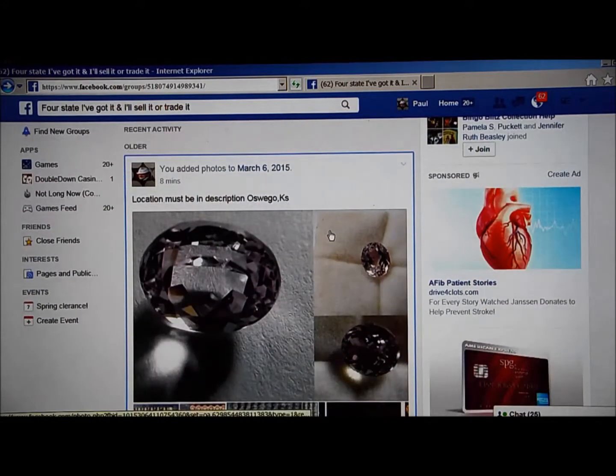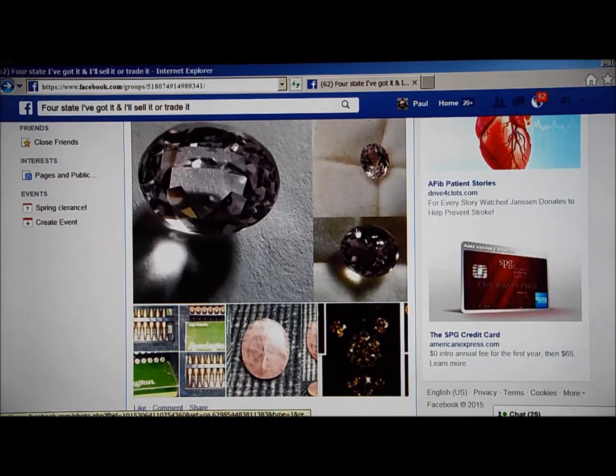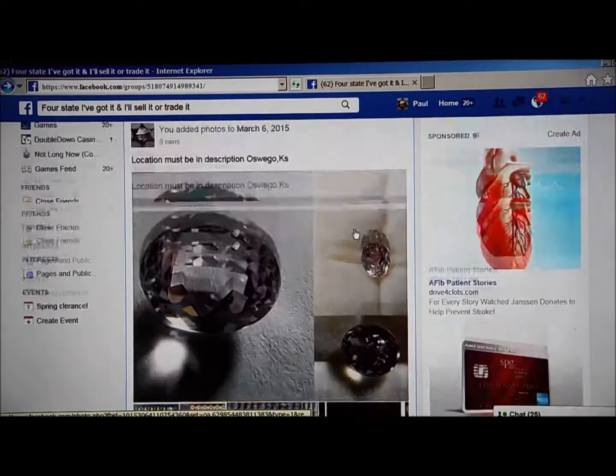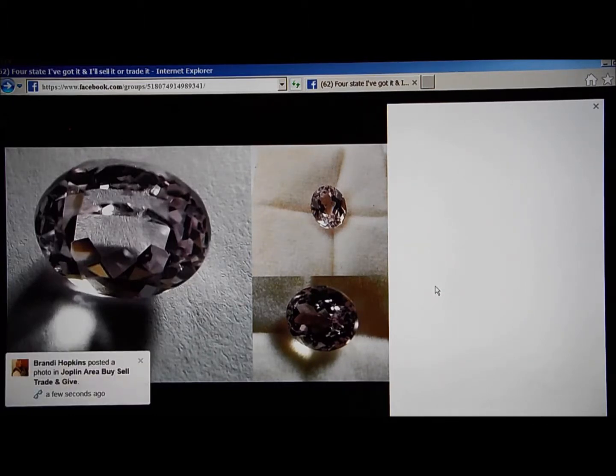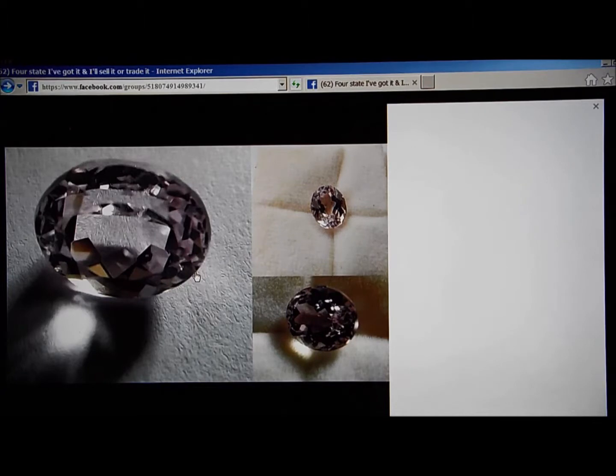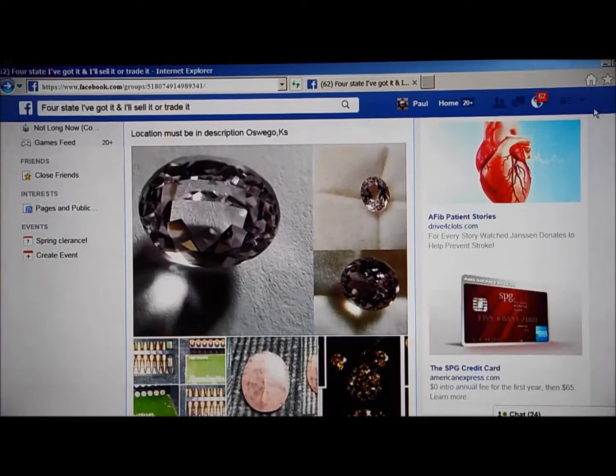Okay, so now we are back to our original album. The other one is gone. We click on this and it's blank. There's no information whatsoever. You can't share this no more. Basically, it's a worthless item on your album with no information. So this will end up on a group with no information, no way to comment, nothing. So you're defeating your purpose. Okay, so let's go ahead and exit out of this.